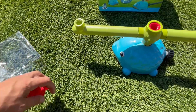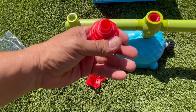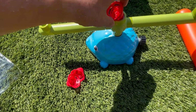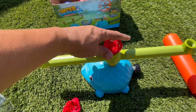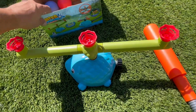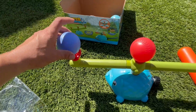So right over here, you've got these three little baskets sort of, and you screw them in on the top here. So you screw them on the top, and then this is gonna make it so when you set your balls on here, the water pressure will shoot them up into the air. And then you use the provided balls and they will sit right on top of there.